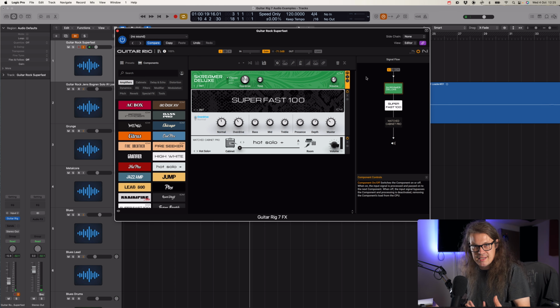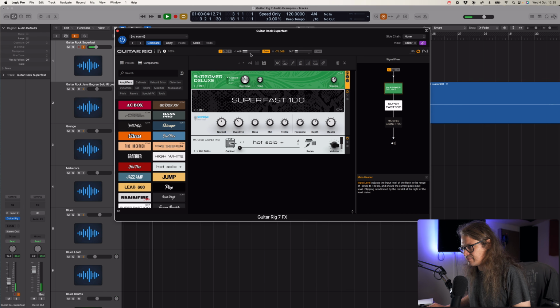So it's giving it more grit, a little more top end there as well, but we can affect that. We can change the level at which it goes into the amps by just altering the input control up here. Just listen as I bring this down, how much less distortion you're going to get, because as long as it's not clipping, there's nothing that's too much or too little. It's what you're expecting, just in the same way as guitarists will turn down their volume control if they're getting a little bit too much. Just think of this as your volume control on your guitar. So if we bring this down, we're going to get a little bit less grit. A little bit less there.